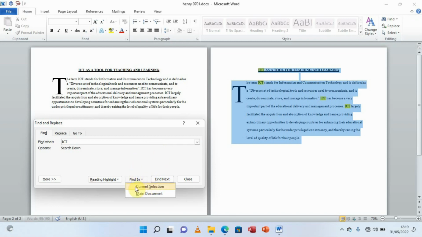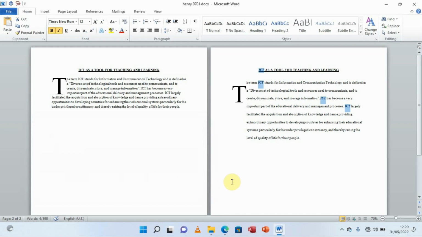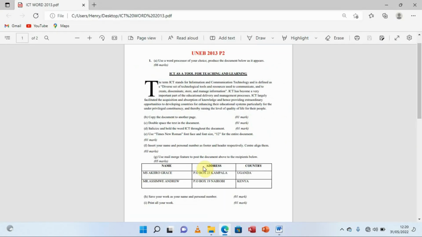So I'm going to come and click on the option that says current selection. And having selected it, it is going to select all those words in our document. Then we can come and make the changes. For example, they told us to make it italic and bold. So there are two here. So we are going to come and select the bold, and again we come and select the option that says italic. So that is it. We can put that. So they are now bold and italic. So having done that, we can now close this option. I think that one is also done. Let's come back to another question.